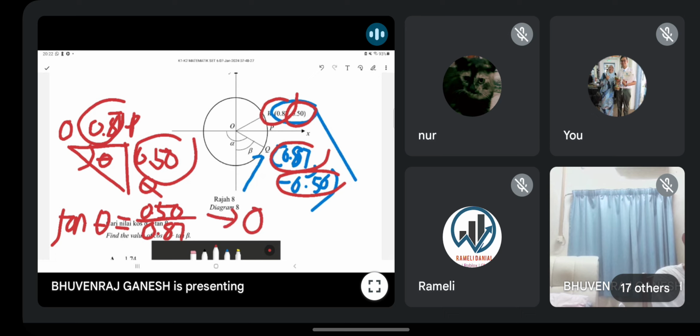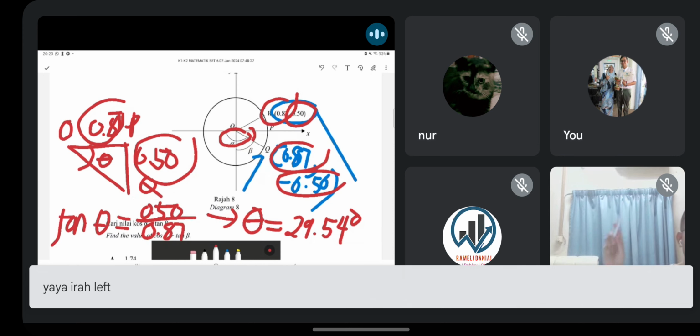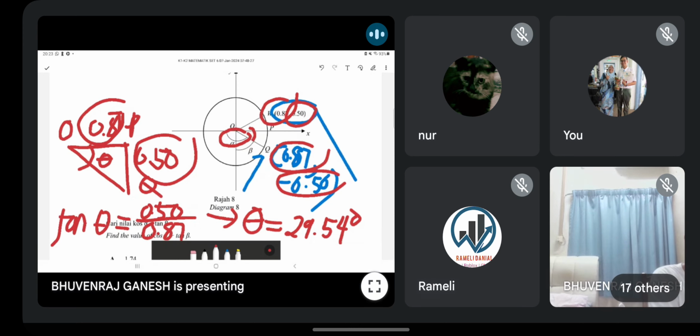So, kalau kamu kira guna calculator, you should get theta is 29.54 degree. Okay, nilai theta ni yang ini. So, guys, siapa boleh bagi tahu saya? Alpha sama dengan berapa? Apa nilai alpha saya? How do I find alpha? Sekarang saya dah dapat yang ni. So, how to count alpha? Yes, but you can take 180 minus this answer. 180 tolak jawapan ni to get the alpha.